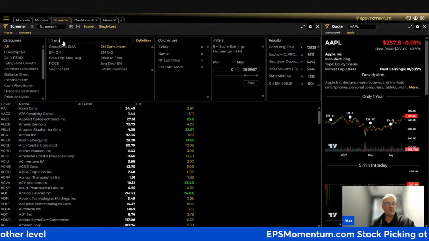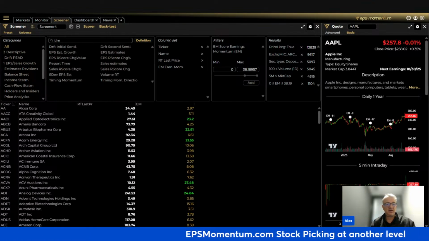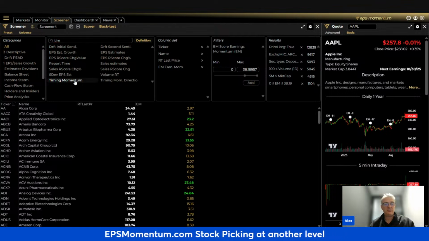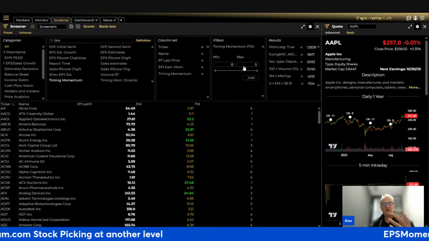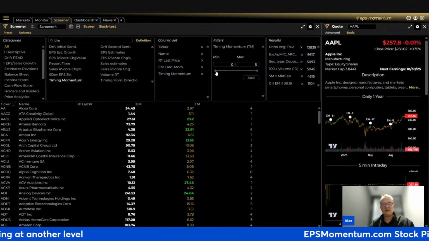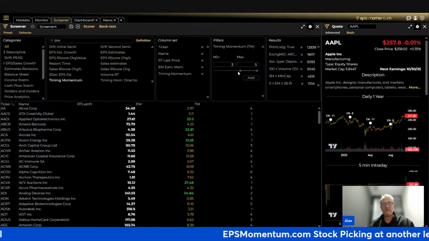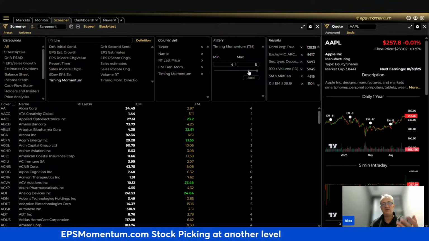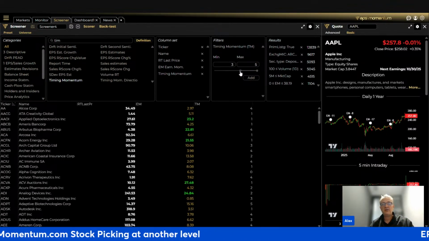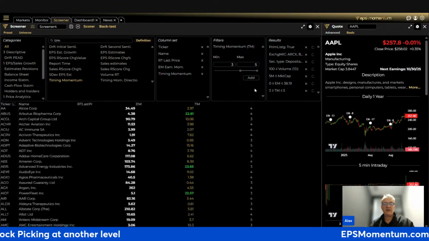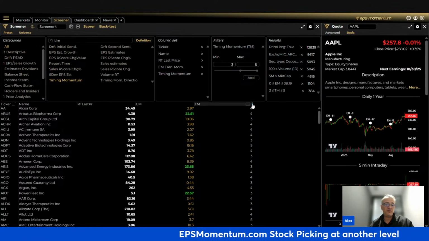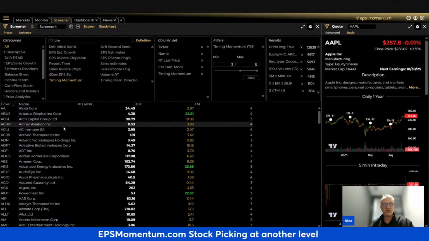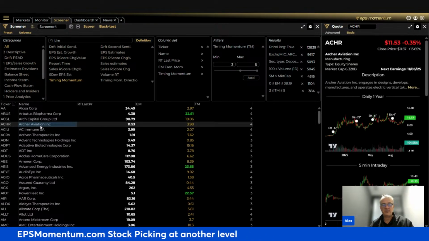Once we're done with this, we can ask for the timing momentum to be positive. Remember, there are 5 indicators. So a timing momentum of 3 would be 3 greens and 2 reds. A timing momentum of 4 would be 4 greens and 1 red, and so on. So maybe something like 3 greens would be definitely a useful thing because we'll identify really good names.